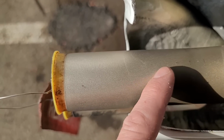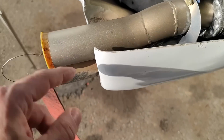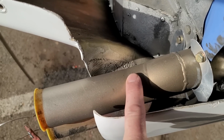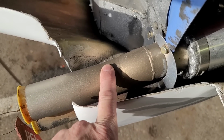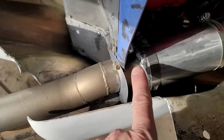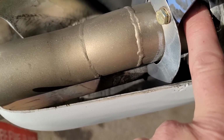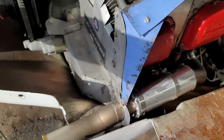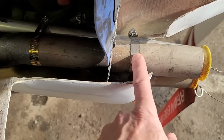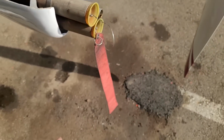I don't think it slid off because there's no marks from it sliding. If it was actually sliding back, I think it would have left marks on both pipes. I think it broke. So, what to do about that? I think I will maybe put it on back here behind the baffle, so if it does break again in the future, it's not going to go through the prop. And I may end up doing the exact same thing on this side because I really don't want stuff going through my prop. It's bad and expensive.